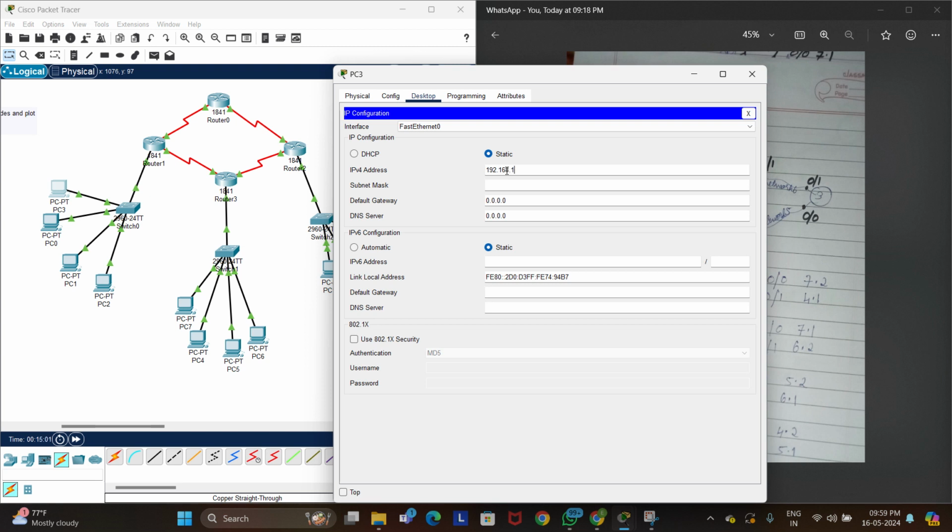This belongs to the network 1, so it is 1.2, and the remaining 3 will be 3, 4 and 5 accordingly. The default gateway for this will be 192.168.1.1 because it belongs to the network 1, so this should be the same for the 4.